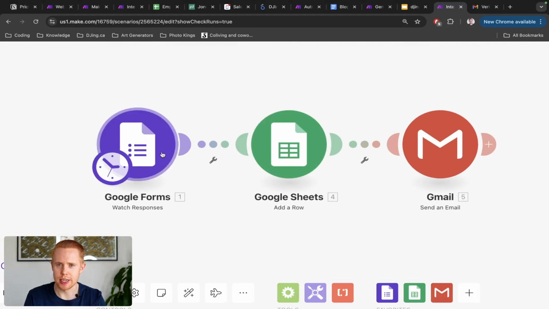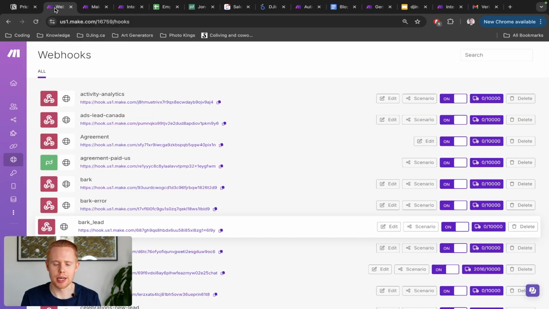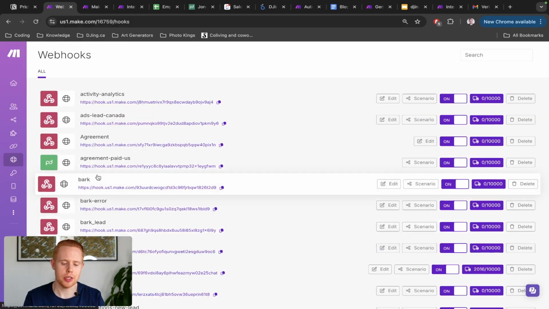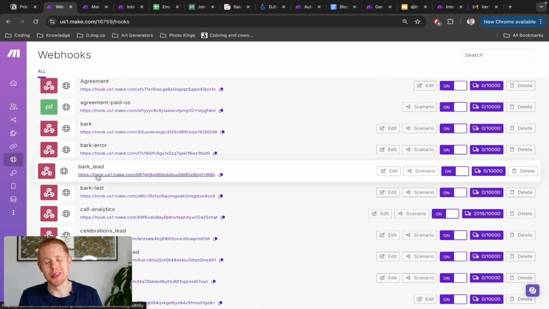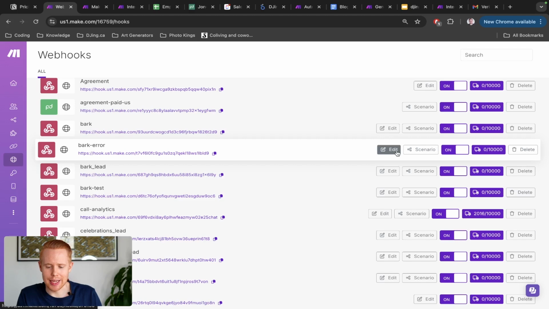So you receive data from a webhook module, and then it will send it, in this case, from a form into make.com. And then once you receive it, you can use that information to start the rest of the workflow. We'll go over that at a later point in time, but you will be using webhooks all the time in make.com. And when you do use those webhooks, every single one of them is going to be listed here. You can edit the webhook. You can go straight into the scenario.